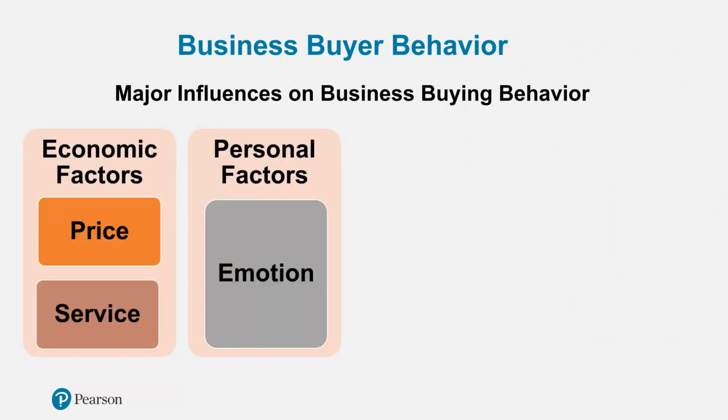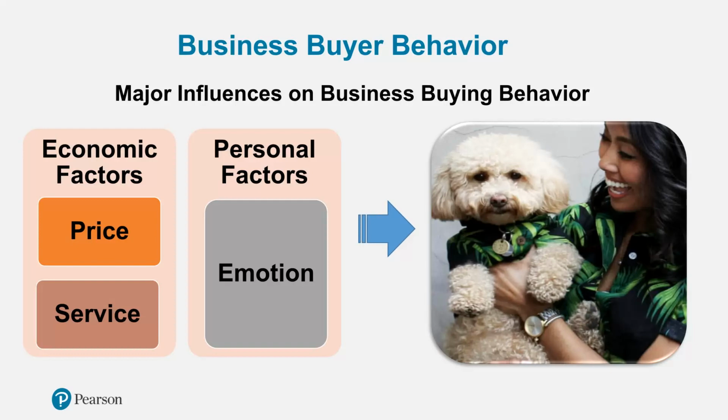She's also got economic factors such as price and service that she has out there in the market to her suppliers. So the pricing is going to impact her, and the level of service that she needs is going to impact her as well. And last but not least, she's got her emotions. All of these factors impact Patty and the way she purchases.